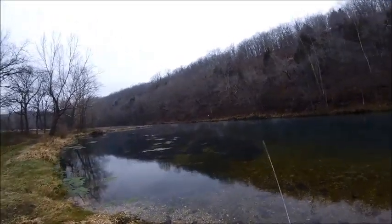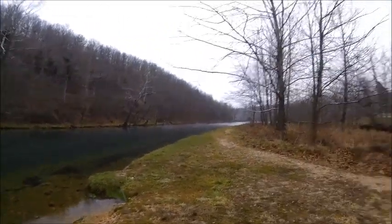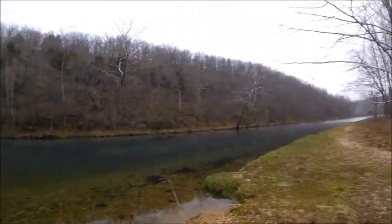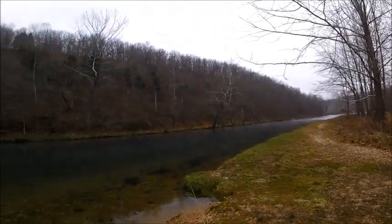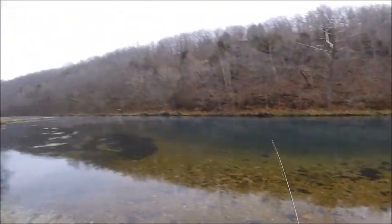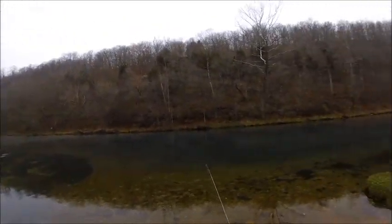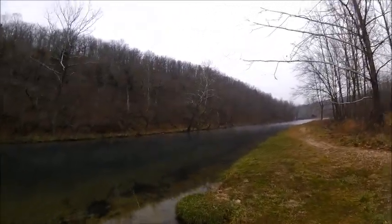And I know there are a lot of people that think trout parks and canned fish and it's easy, but it really isn't. This water is so clear and cold, and they have such a diversity of flies presented to them, especially during the winter season, that it can be kind of tough to figure out. So let's go, let's get after it. It's a little after 8, and we'll see how we go.